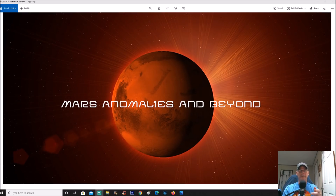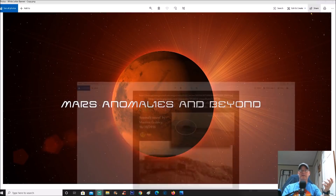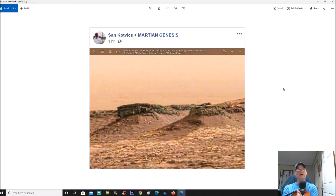Welcome back everyone. We're going to look at Sol 1492. This photo and these finds were originally discovered by Martine Graney back in 2016 — you can see the date right here, 10th month, 16th of 2016, and the enhancement she had done. The Giga Pan was made by Neville Thompson, covering MSL 1489 to 1498. More recently, San Kotvix has also enhanced this image, and he gets credit for that.